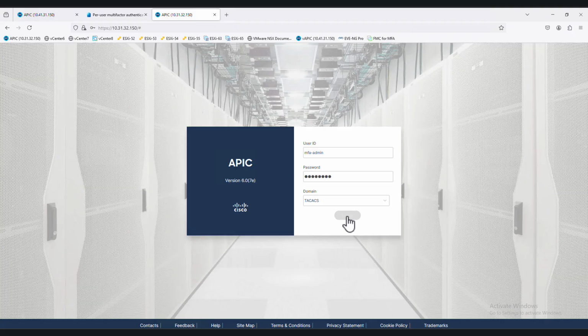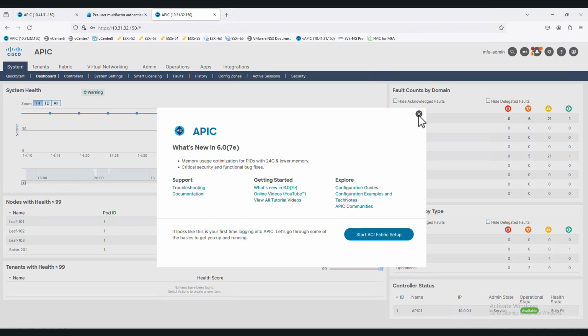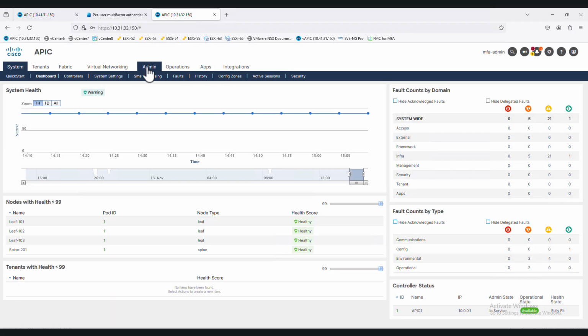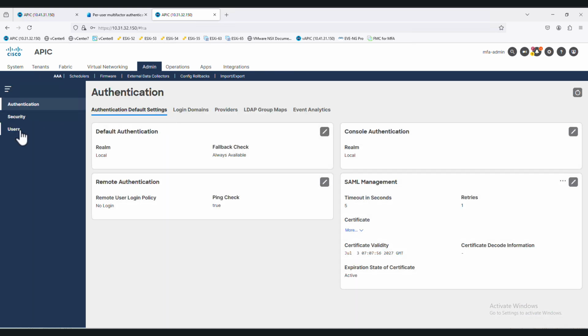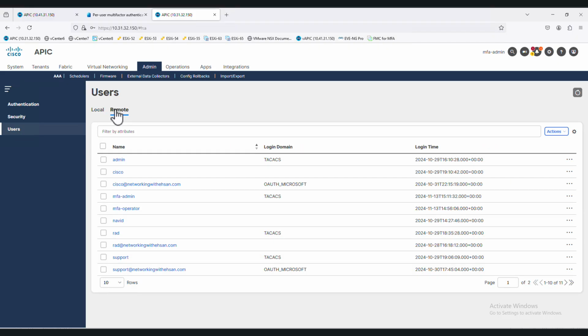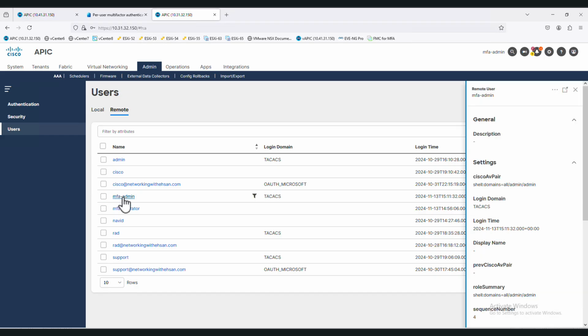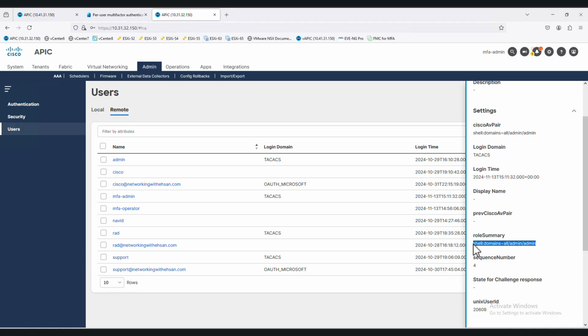I'm getting my prompt. Let me approve the prompt on my MFA, and we are in. To verify that, go to admin, AAA, users, remote. Now you can see MFA-admin using TACACS, and this is my Cisco AV pair, which means all security domains full control.